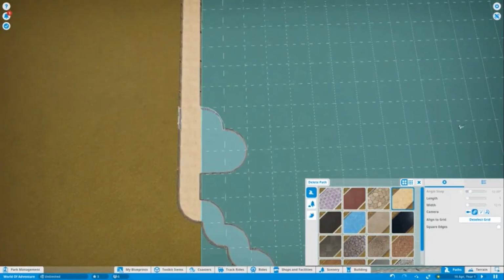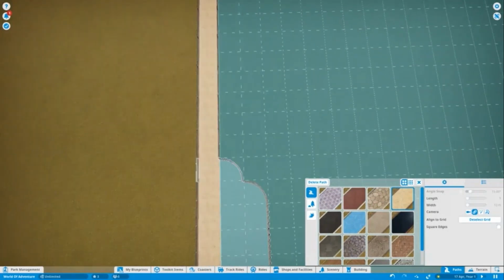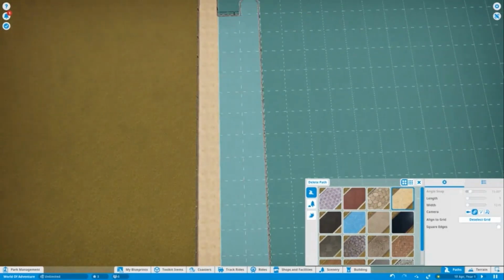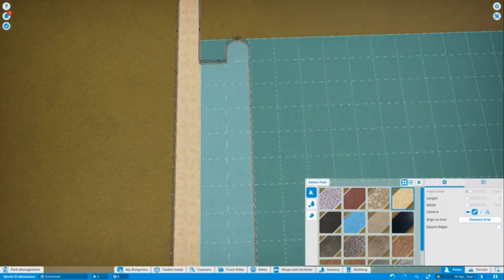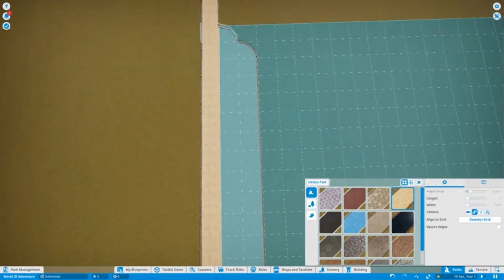Here we go. So you can see the marking for all of that just going in, just making sure that it's all symmetrical. And then I'll start work on the entrance area. Yeah, I'm really happy with how this looks.